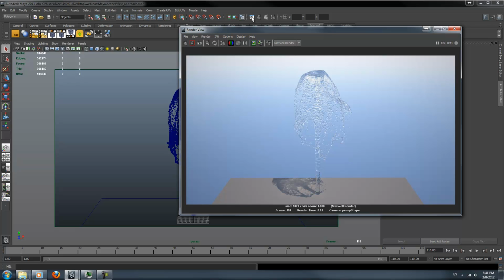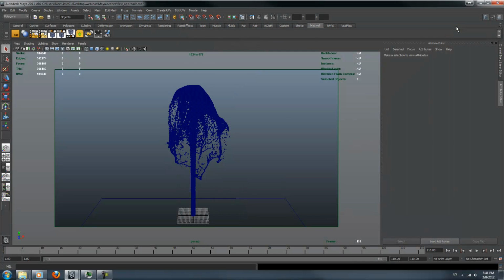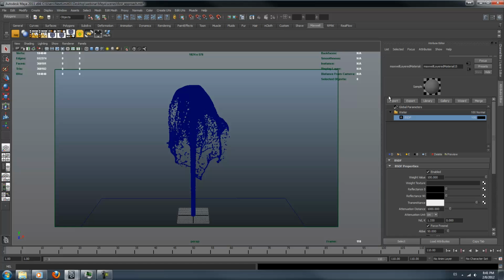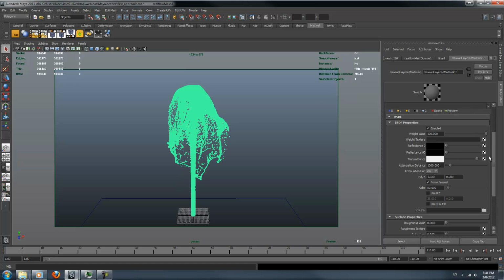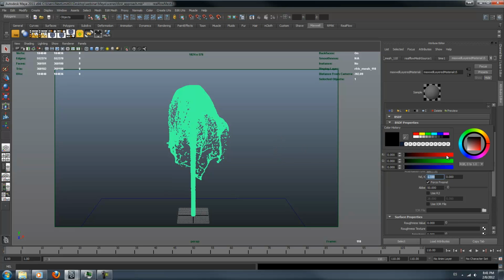Of course, if I want this water to be much more obscure, or change the index of refraction, or tint the water with any color, I will be able to do that. But definitely it is very well oriented to productivity.